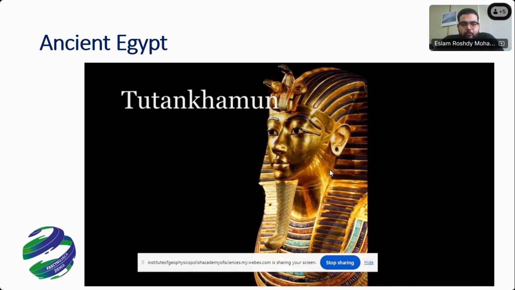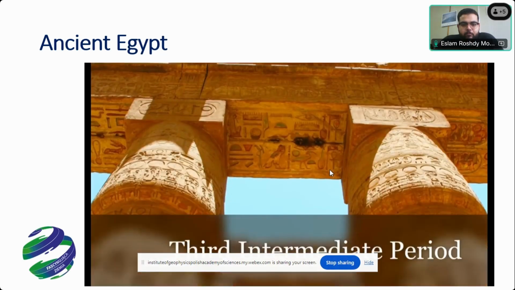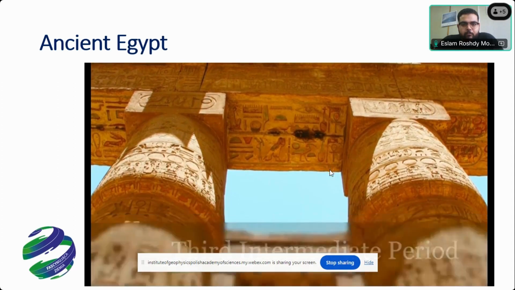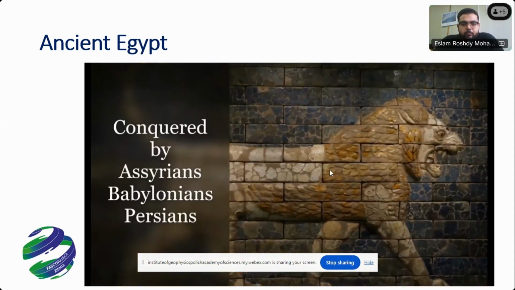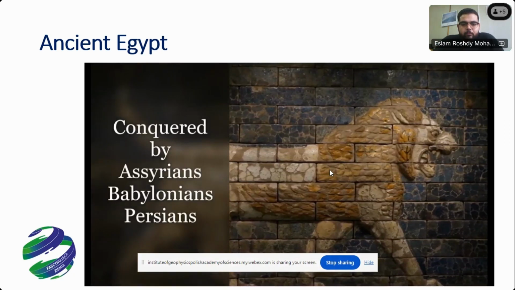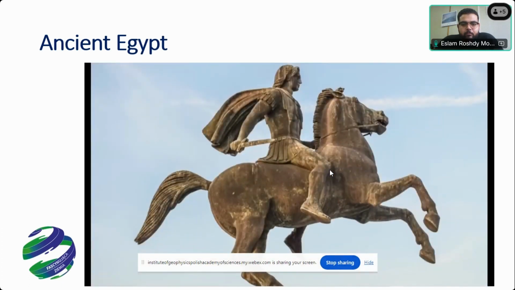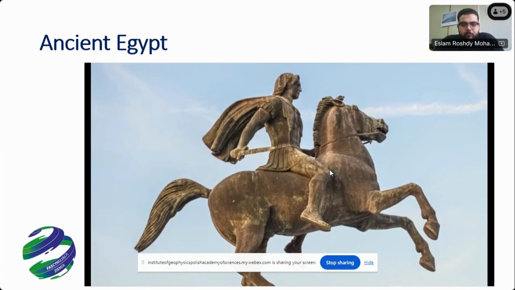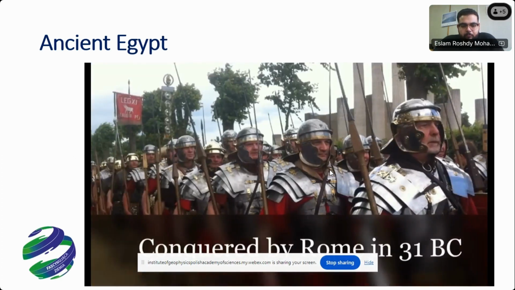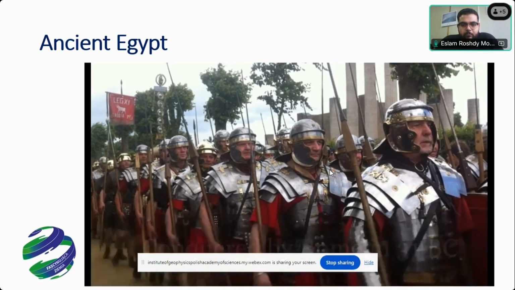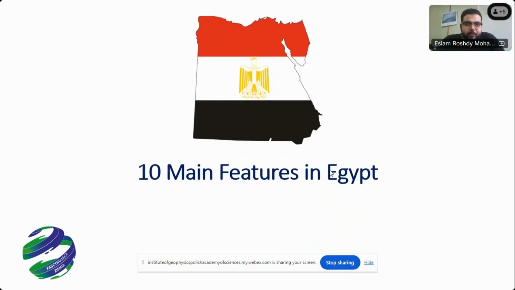Once more, Egypt collapsed into its Third Intermediate Period, around 1085 BC, and the region struggled with constant invasions by the Assyrians, Babylonians, and the Persians. From the late 4th century BC, Egypt finally lost its independence forever. It was taken over by Alexander the Great, and later, the last pharaoh, Cleopatra VII, would finally lose it to the Roman Emperor Augustus in 31 BC. Maybe after this video we understand why Egypt is the land of pharaohs.